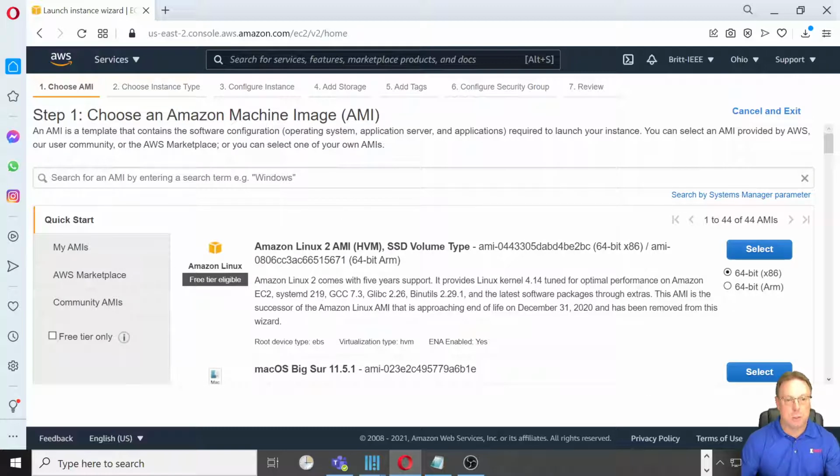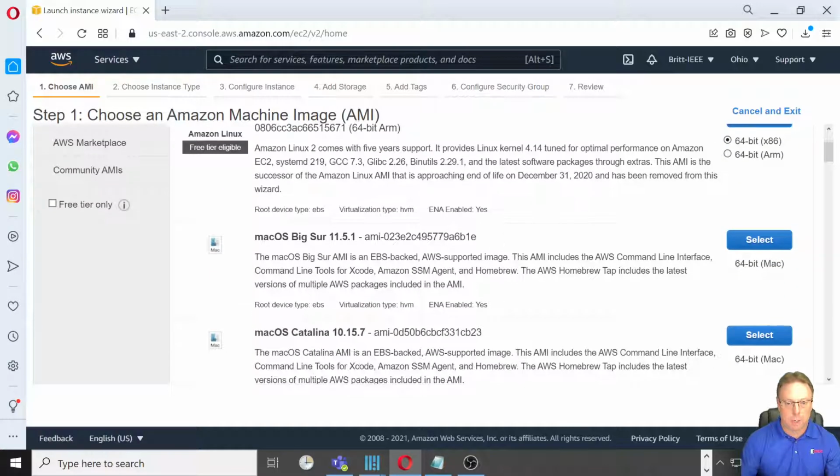Now what we need to do is to choose an Amazon machine image. In this case, I'm going to choose an Ubuntu image, but one that is free tier eligible. And if you take a look on AWS, they'll have a lot of products that are free tier eligible. Those are products that are either free to test out and use for a certain amount of time, or they're products that may be free forever. There are also products that you have to pay for. So just pay attention to all those different things when you're signing up for things so you know what you're getting.